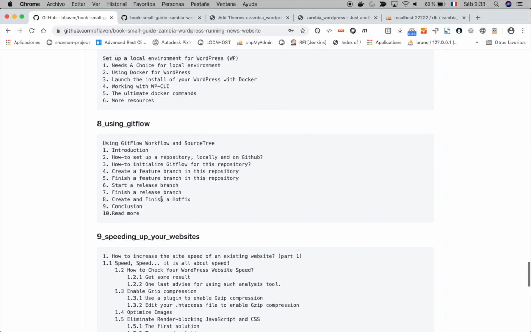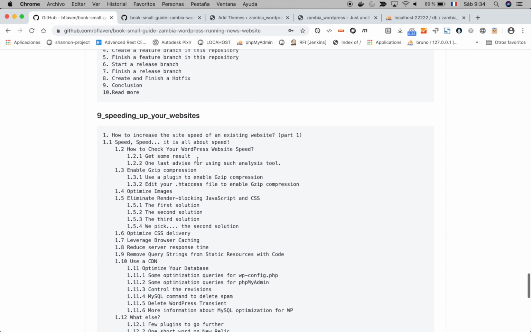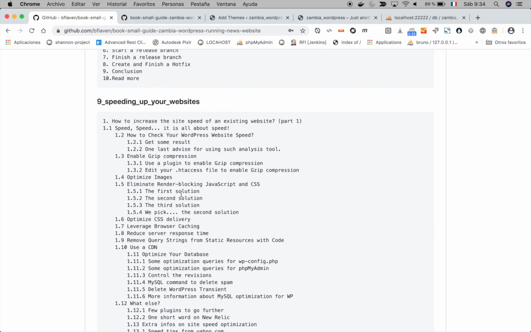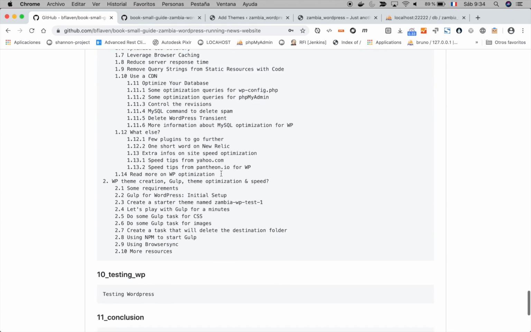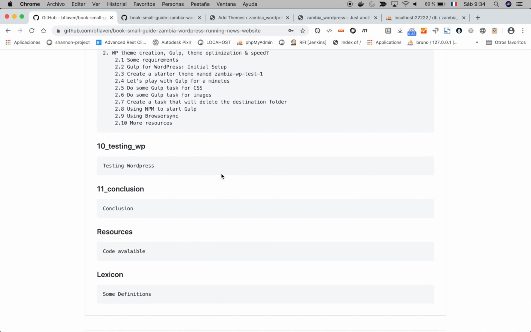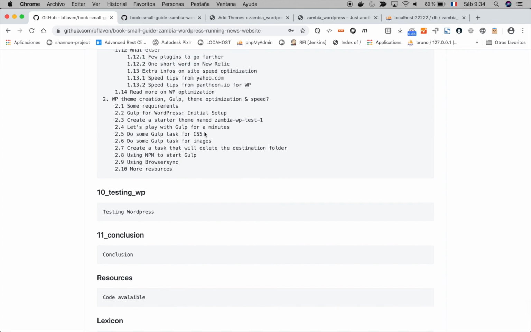And using Gitflow, it's a good practice between developers. It's a very common practice using the Gitflow workflow with SourceTree, and all about speeding up the website and how to create a theme with speed as the main concern of the creation, using Gulp, stuff like that.